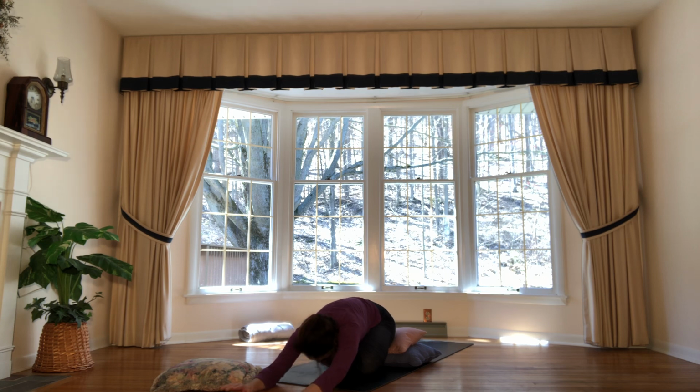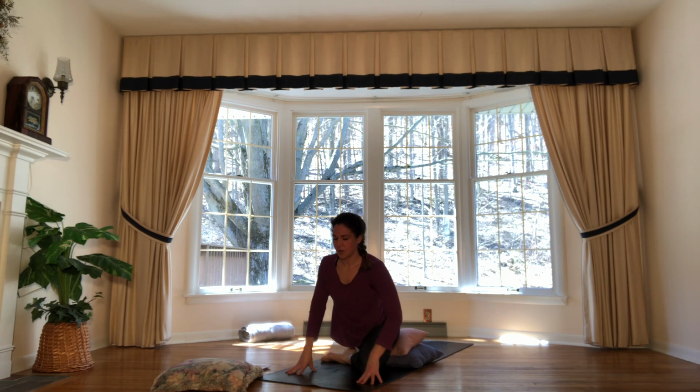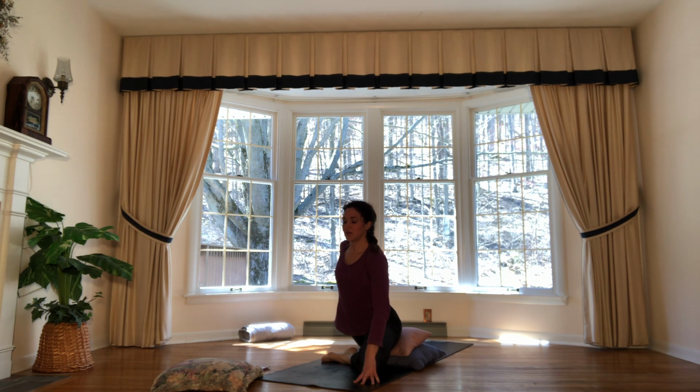And start walking the hands back. Place hands under the shoulders. Roll the shoulders back. Gentle back bend here. You can bend into that back knee if you'd like to. Take a bind here.